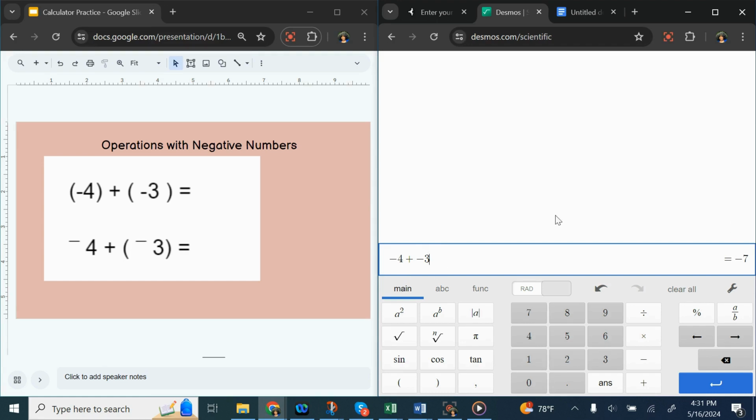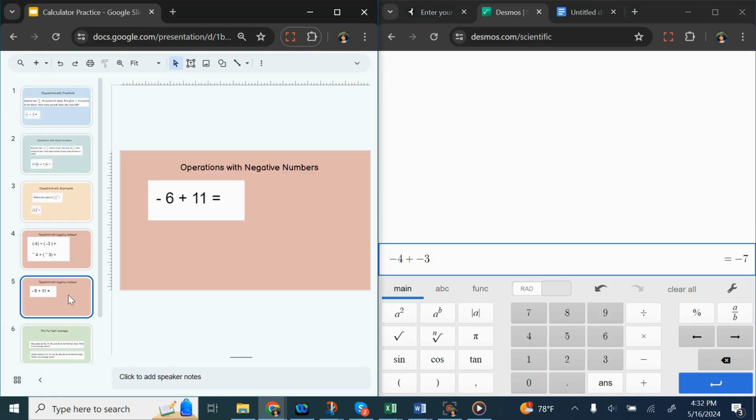So negative 7. I want you to look over here on the left and look at these two different formats. So here, this negative sign is placed in the middle of the number right in front of it. This is the typical way that we see the negative sign written. However, this is not the only way that you could see the negative sign written. On some tests, you may also see the negative sign written towards the top, but still in front, of the number. So even this right here still says negative 4 plus negative 3. I wanted to draw your attention to that so you're not confused if you were to see that on a test.